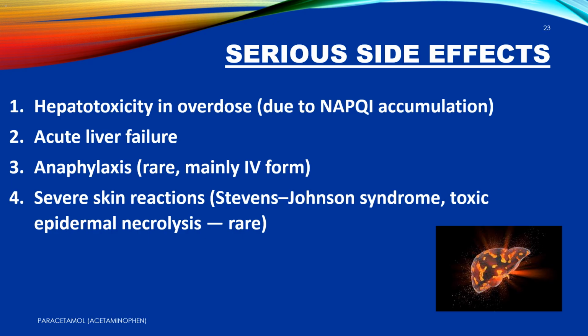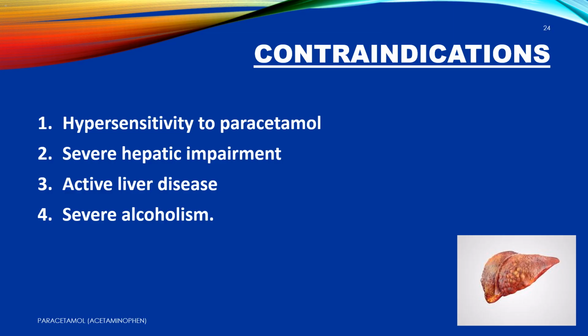3. Anaphylaxis. Although rare, anaphylaxis can occur, particularly with the IV form of paracetamol, and is a severe, potentially life-threatening allergic reaction. 4. Severe skin reactions. Rare but serious skin reactions, including Stevens-Johnson syndrome and toxic epidermal necrolysis, can occur, requiring prompt medical attention to prevent long-term damage. Contraindications of paracetamol.